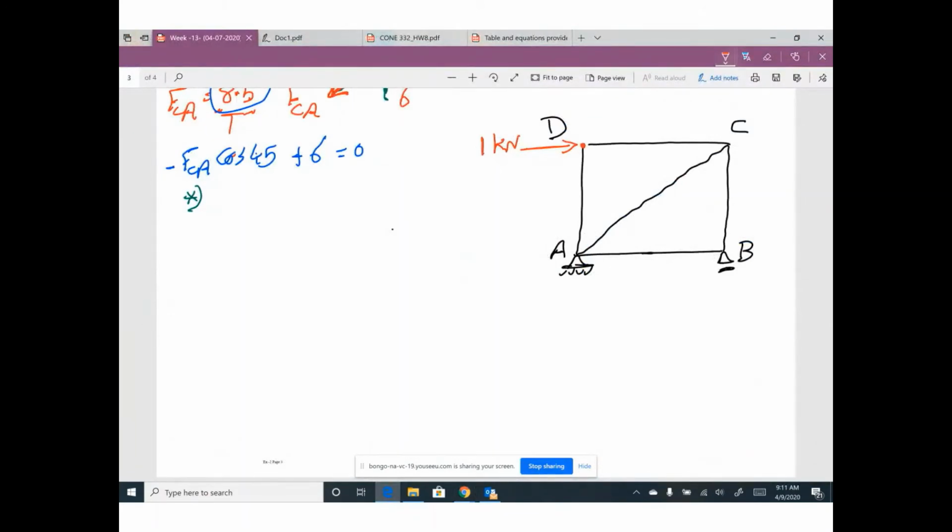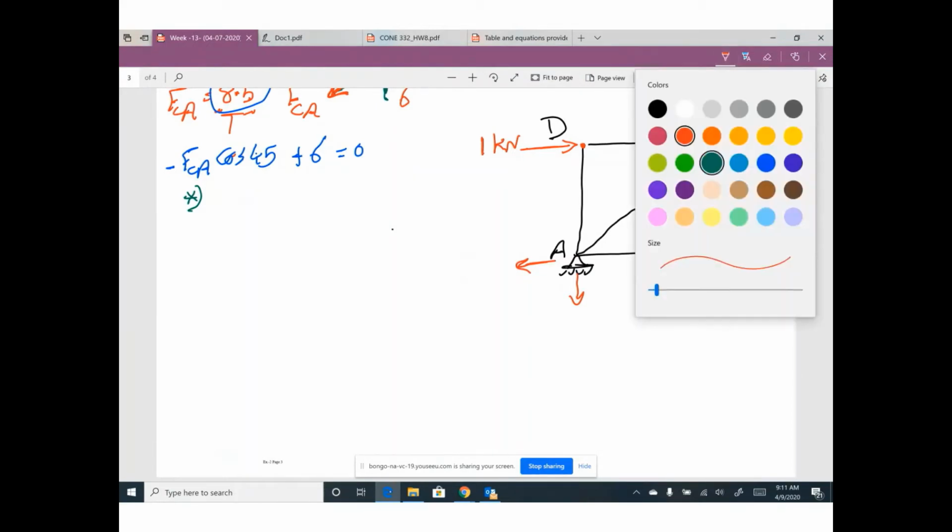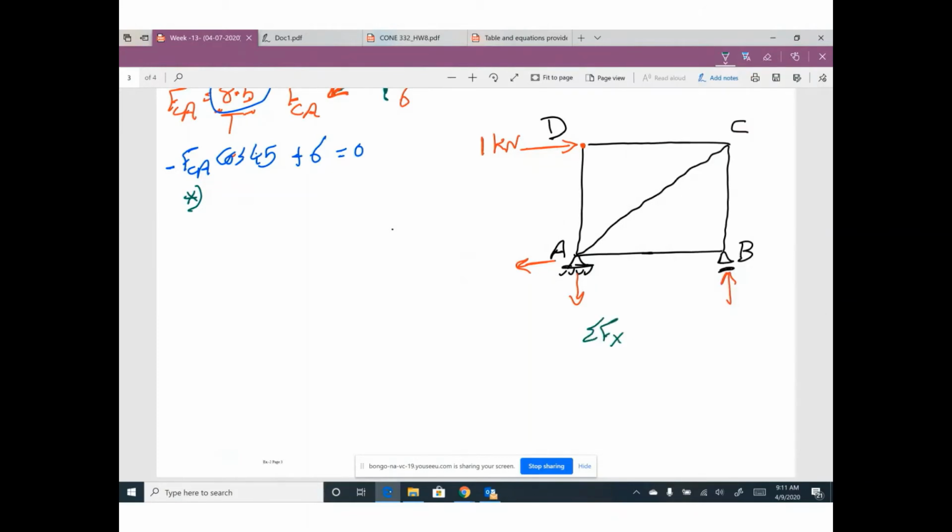Okay, go ahead and solve your truss one more time. So we still have two reactions. Reaction at A, it will be down, I think. And the reaction at A will be to left, and we have reaction at B will be up. If you apply summation Fx equals 0, this reaction will be 1. If you apply summation Fy equals 0 and summation moment at any point equals 0, I think this reaction will be 1, and this reaction will be 1. So all of your reactions are 1. But this one is up, this one is down, this one to left.